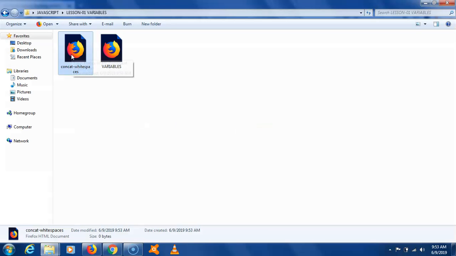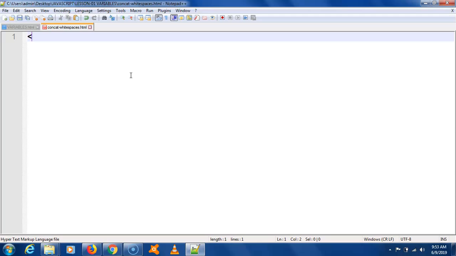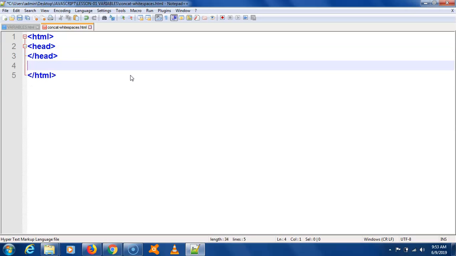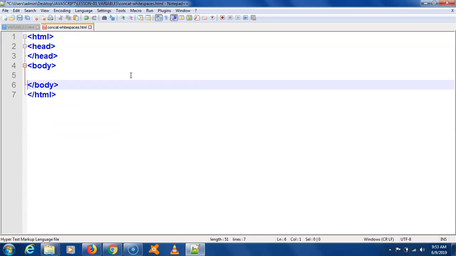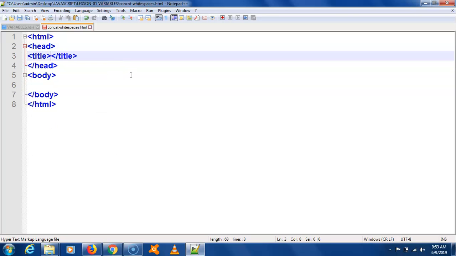The page shows nothing because the container has still to be written. So let's go and edit this. Firstly, let's develop the skeleton of the page. I've got this body tag, and I'm going to put down a title here, concat in JavaScript.